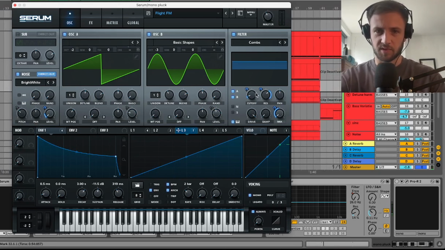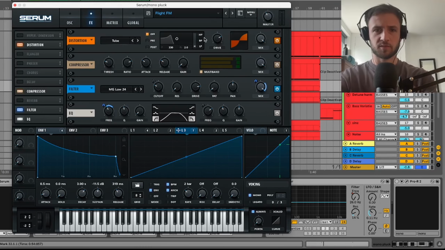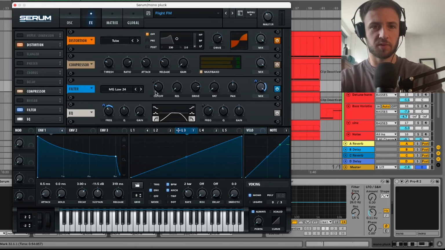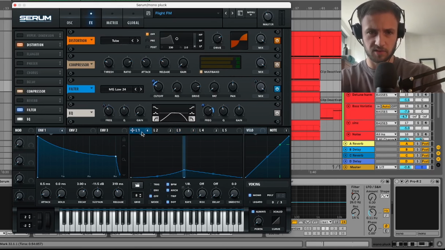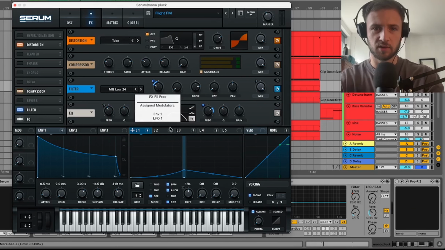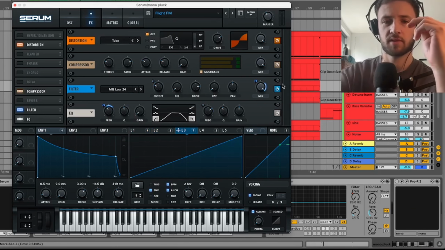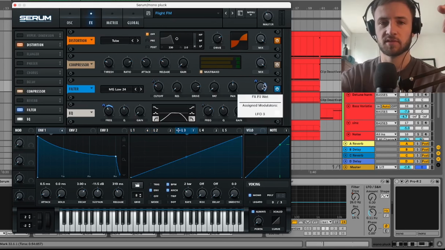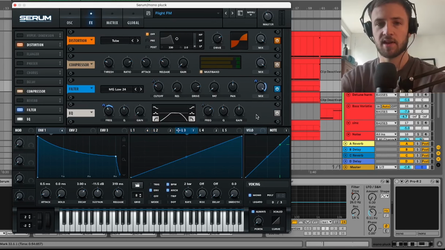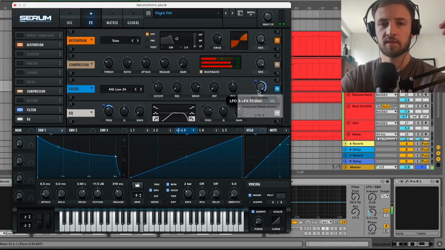So that's increasing the resonance and cutoff as well. We've got tube distortion, we've got multiband compressor, and this is where I've got the 8th dotted note on the cutoff, as well as LFO3 reducing the filter's effect towards the end of the bar. So you hear the highs start to come in.